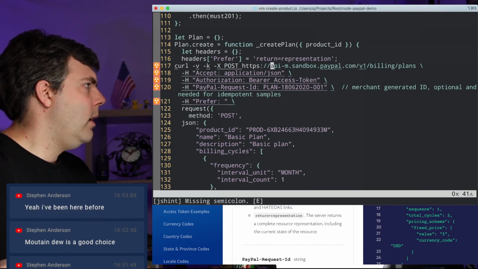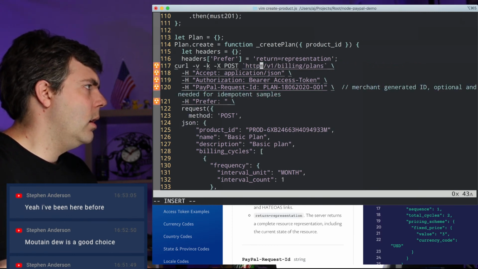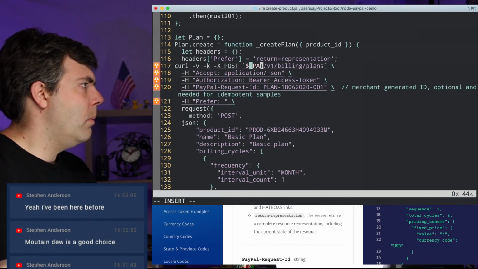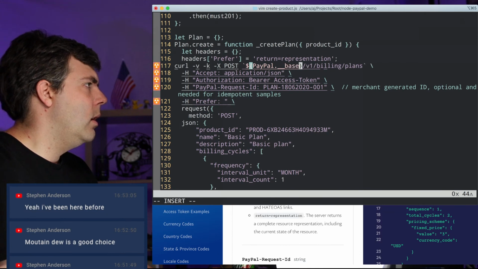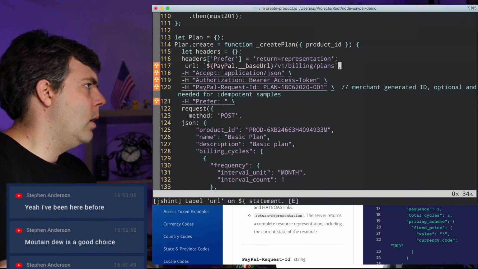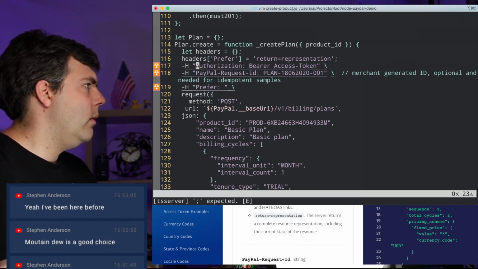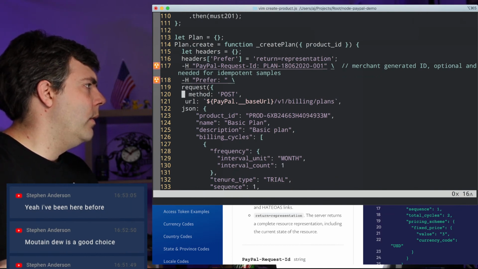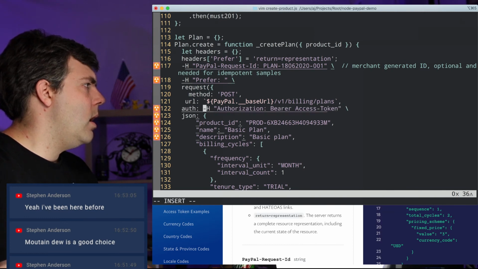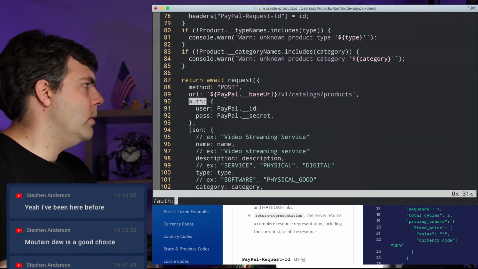Okay, we can have this be PayPal base URL. That's going to be URL. And I guess we already have Accept there. And then Authorization, same thing again. It's going to be auth user pass. Let me go back. Where's auth at? Yeah.